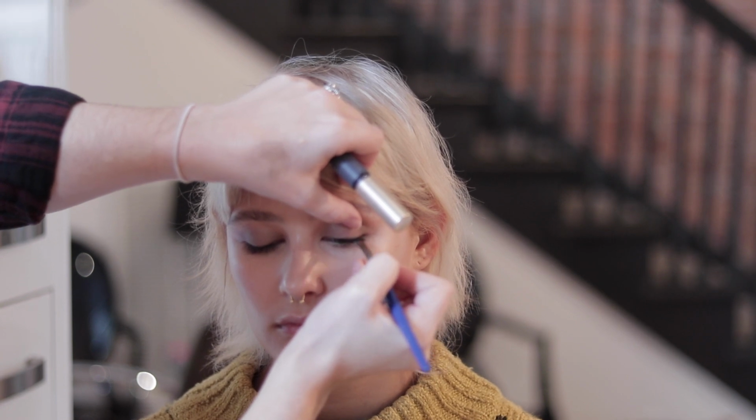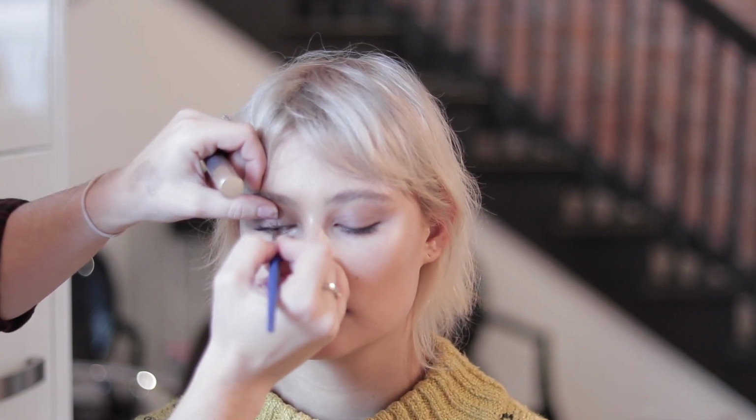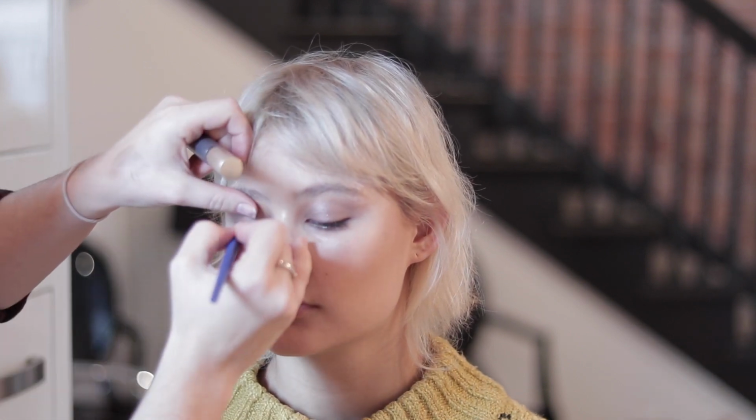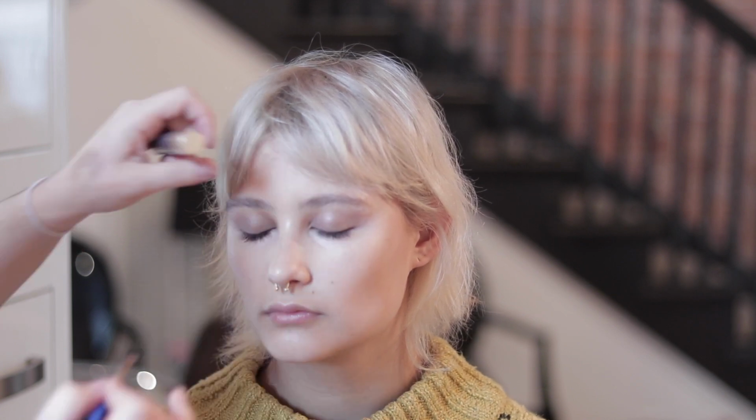And it's also great because you don't have to worry about keeping disposables in your kit and being stuck in that situation where, God forbid, you run out before a gig is over and then you have to give your client the mascara you've used. But definitely get this brush, it's amazing.